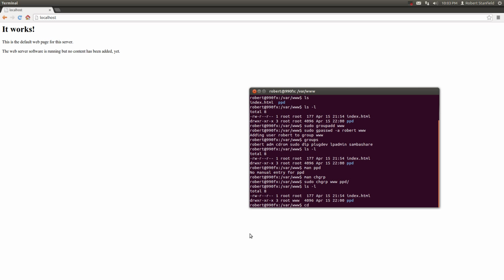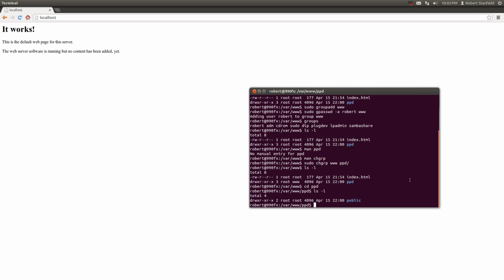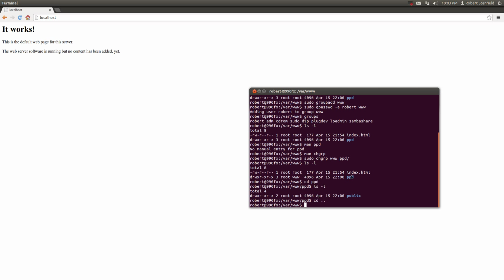Actually, I forgot to do something. If I cd in the ppd and I check my privileges, this is still root. I actually meant to do all of them, so we're going to do that command over again, except this time we're going to put that -R in there, which means recursive, which means it'll do every folder, every file inside of that, and within all those folders.